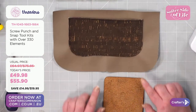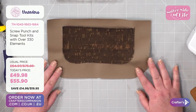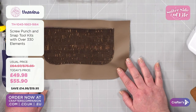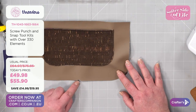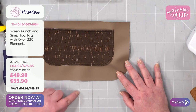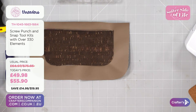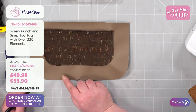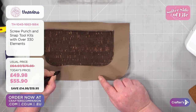Right, so I need to get these quite equal. So what I'm going to do is I'm just going to use my mat. Now, let's see. So I put a little notch in there so I knew where the centre was, and I've just put that on my 10 on my mat. So if I go, say, 2 either way, I just want to mark it. So all I'm going to do is just get my heat erasable pen, and I'm going to go 2. How far up shall we go? We'll go to there. There we go. And then 2 the other side.